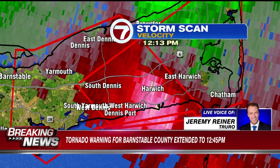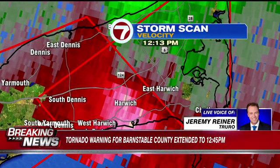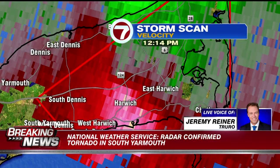You should be executing a safe plan, which most folks probably don't have on the Cape because you don't normally have tornadoes on the Cape. So what you're going to want to do is go to your lowest interior room in your house or your apartment, and stay away from the west-facing windows, because even if it's not a tornadic signature coming through these communities, the storm has had a history of wind damage. It's had a history of knocking down several trees in the Mashpee area.